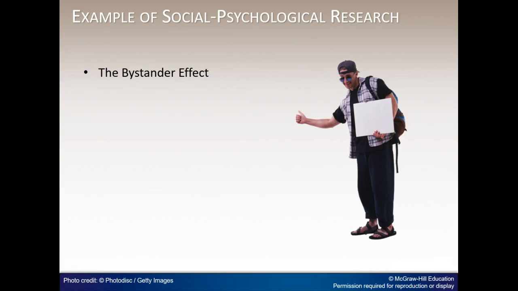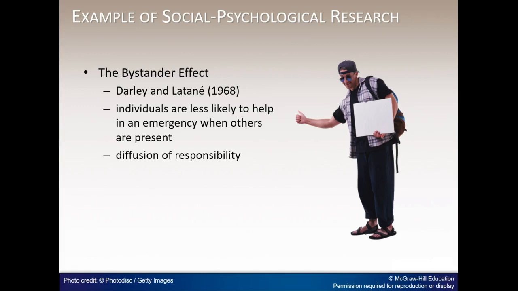Kitty Genovese was murdered in New York City in 1964 at 3 a.m., in a courtyard surrounded by apartment buildings. The initial news report stated that it took 30 minutes for her to be killed and that 38 people witnessed the act and did not call the police. Those reports were later found to be false; however, it spurred this area of research. The bystander effect is the tendency for an individual to observe an emergency and help less when other people are present than when alone. Research demonstrates that when alone an observer will help 75% of the time, but when another bystander is present, the likelihood drops to 50%. Two factors may contribute: actors may use other people to determine whether to help, and diffusion of responsibility may drain responsibility among potential helpers.